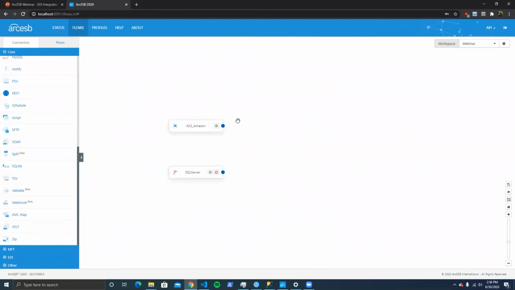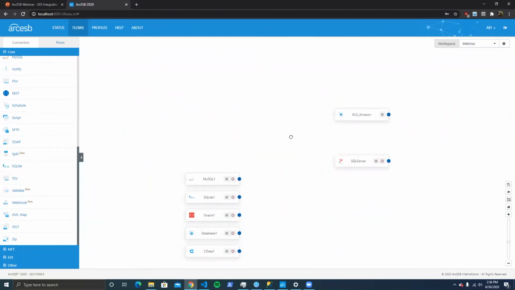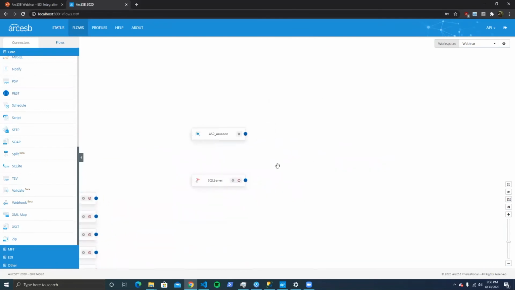You can think of this like Google Maps, where I can drag around and see different cities. And if I wanted to establish some arbitrary number of connected flows in this canvas, I could do it like a bunch of cities dotting a Google Map canvas. If I want to have a little bit more logical separation between my flows, I can use this workspace feature up here in the top right.